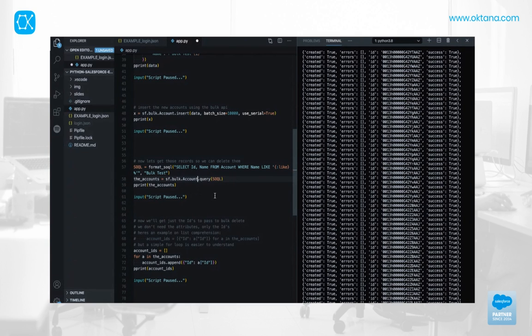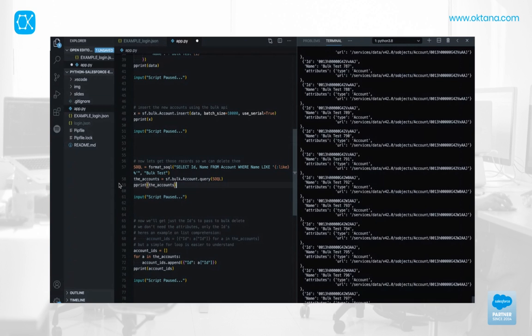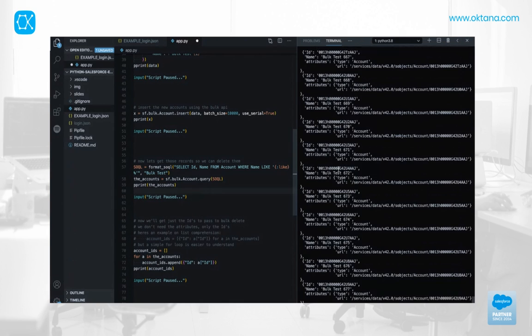So I'm going to go ahead and hit enter, and we will see what Salesforce returned us. So it did what we wanted. We got all of the accounts. You see we queried for the ID and the name. So we have those here. We have their ID and the name. And you also see a new one called attributes here.